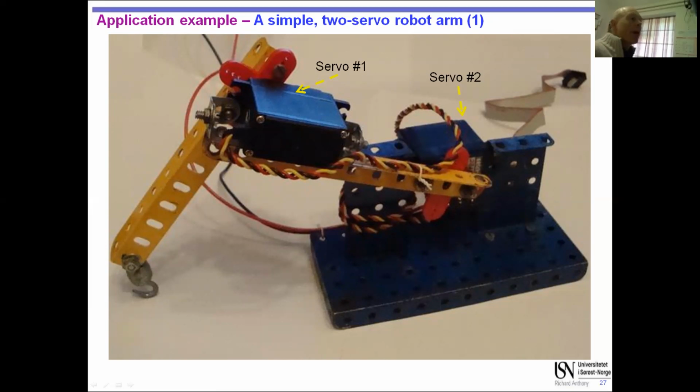This is old Meccano that I used when I was a child. I've still got it. And you can make anything out of this stuff. It's brilliant. You can make a little base, and there's a servo there, an arm, another servo here. And by controlling the two servos, you can use things like that. A nice trick is to pick up a set of car keys off the table with it. Okay, you have to position it.